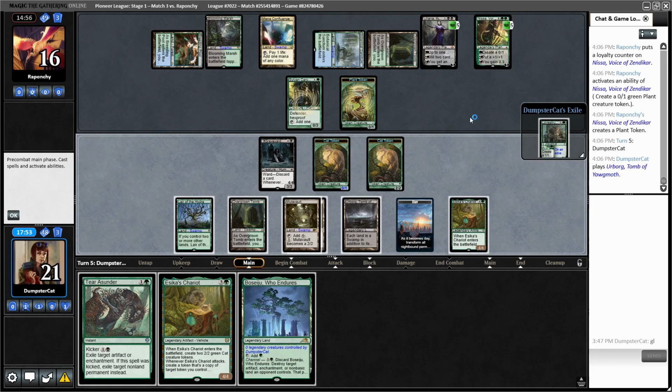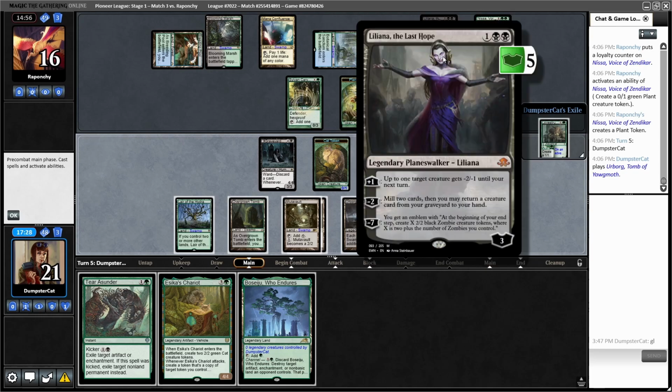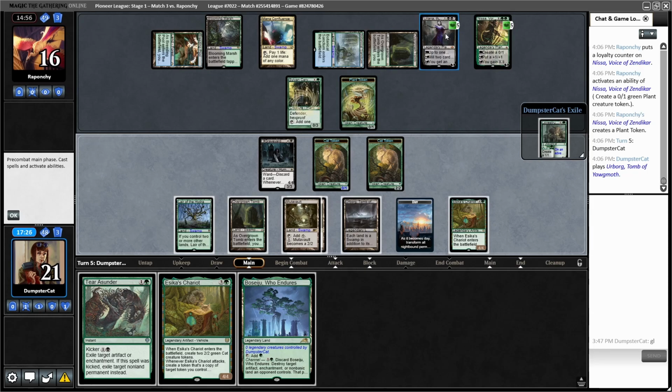I think I just want to tear asunder the Liliana here. It's tough, but we could even fire up the Mutavaults. It's a bit of a complicated turn. I guess we don't have to tear asunder this until the last moment possible, as it's not too impactful at the moment.